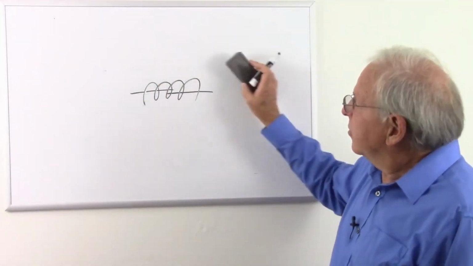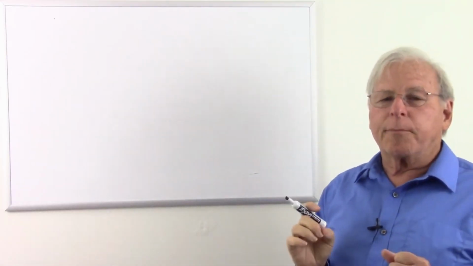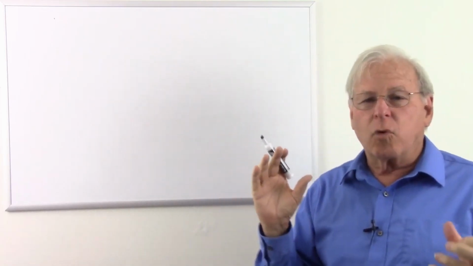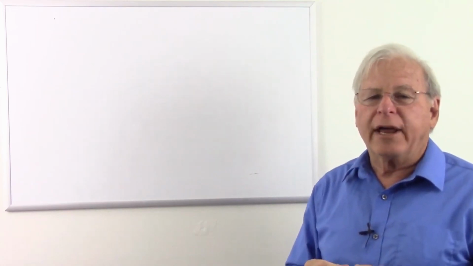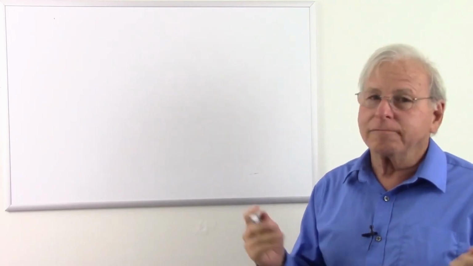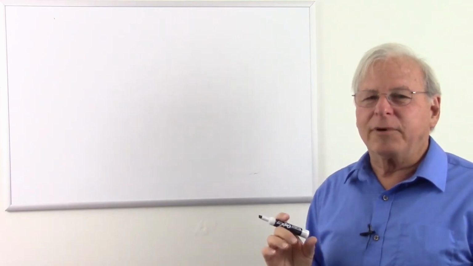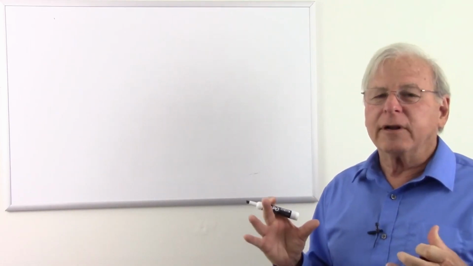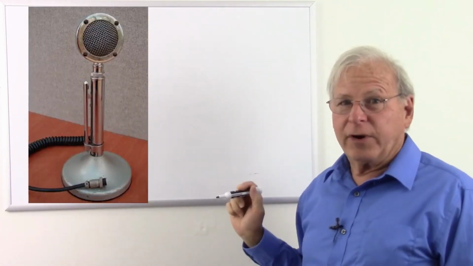Okay, last family of devices we're going to talk about are crystals. And we're going to talk about a property called piezoelectricity. And a crystal, typically they're made of quartz, but they can be made of other materials. I know of a particular brand of crystal microphone that was made from something called a Rochelle salt. You can look that up to see what a Rochelle salt is, but they used those to make a particular microphone. It was known as the Astatic D104, very popular in ham radio and CB radio at one time. Yeah, there's a picture of one right there.